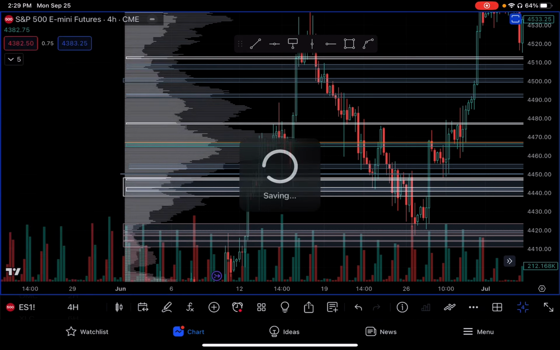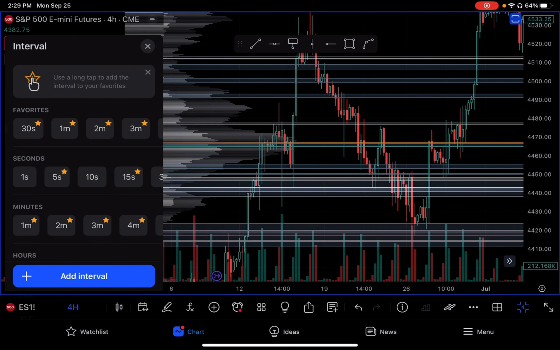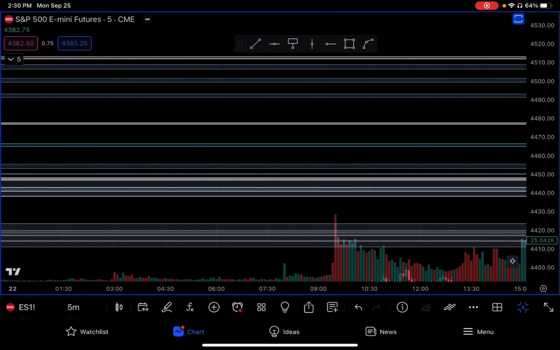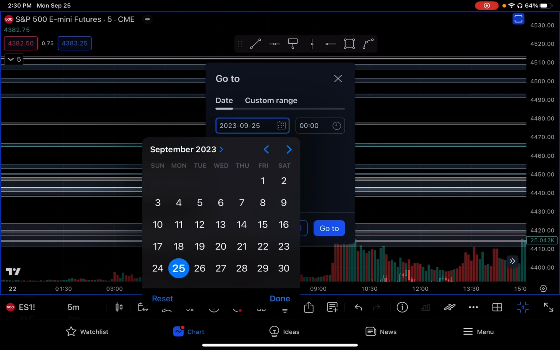Okay, so let's save this. Go to a 5-minute. Let's see if any of this worked, because I did this really fast. Often, what I'm really doing when I'm doing this is sitting with the volume profile, squishing it together, pulling it apart. Where are the balance zones? I do LVNs and then sometimes I switch them. And then I'm like, no, that looks like a balance zone. Over time, you start to go, okay, there's the balance zone, there's the balance zone.